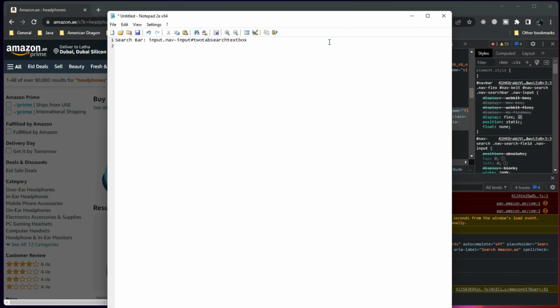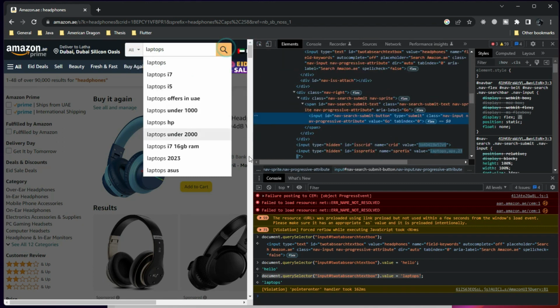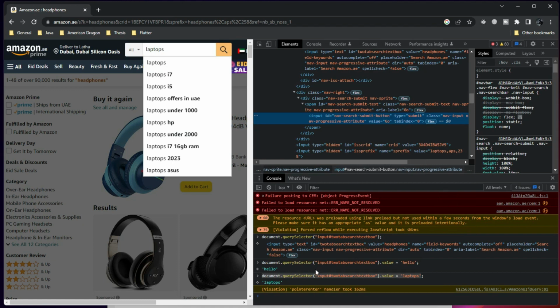Okay, search bar and search click button, which is nothing but, copy the selector. Let's see whether it is working or not.